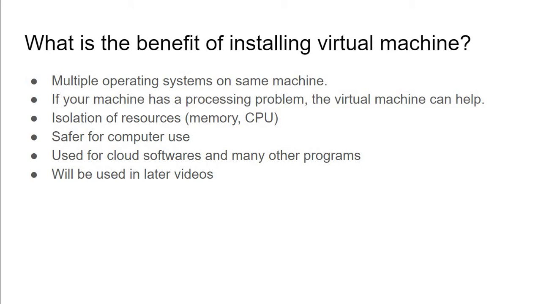It's also used widely for cloud software and many other programs nowadays, because in computer science, the resources, memory and CPU you require for any computer are big, and the processing should be very fast. So people prefer to use virtual machines for cloud software and other programs. Also, I'll be using the virtual machine in some of my later videos, so it'll be good if you have the virtual machine already installed.